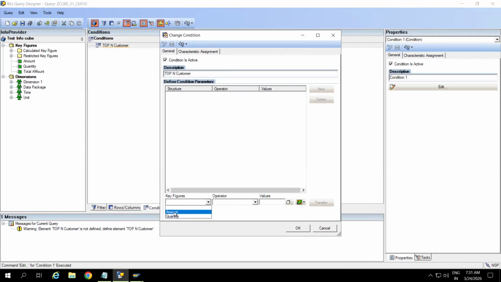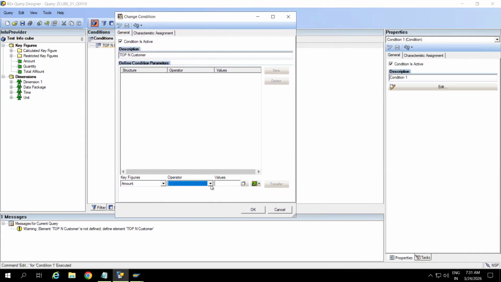Which key figure do you want to keep? Yeah, I'm selecting it. Now here we have multiple operators. While you are giving an interview, you also need to explain about the different operators. We are creating Top N. We have Top N, Bottom N, Top N percentage. For example, whoever gives the best sales to our business, we need to give some discounts. So based on your input, you can give top 10 customers, top 5 customers. Just select top 10, and now what is the value?